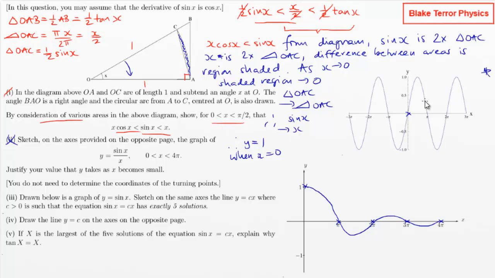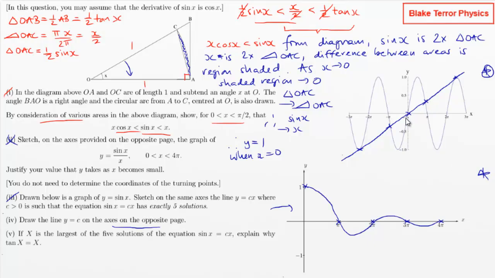So we need 2 on either side, so it's going to have to just be touching here, go through there, because that gives us 1, 2, 3 if that's tangent, and then tangent on that side, which gives us 4, 5. Right, okay, they didn't want much there for part 3. Draw the line y equals c on this picture. So when they're saying the axis on the opposite page, it is this picture that we've drawn. So we've done a dampening of sine x in this picture in order to create this one.